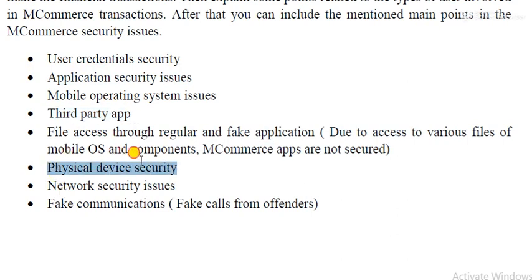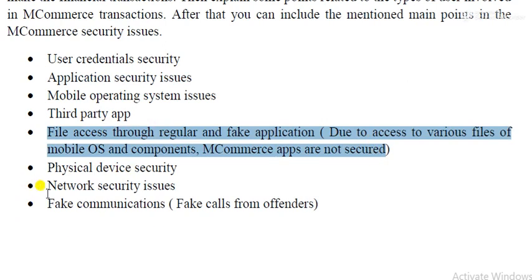Okay, then you should maintain the physical device security. This is a normal thing. Then network security issues and fake communication, fake calls from offenders and so on. Fake calls from offenders in the sense some fake calls are there, like asking for users' information or asking for your user credentials or asking for a one-time password and so on. With application security issues, nowadays this thing is very commonly happening: application security issues, file access through regular or fake applications, and these fake communication calls.